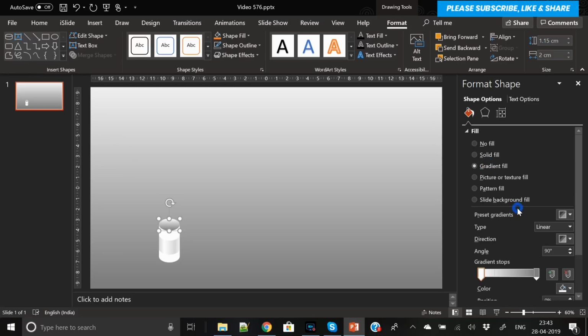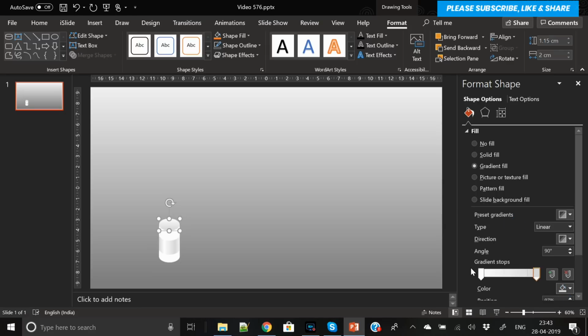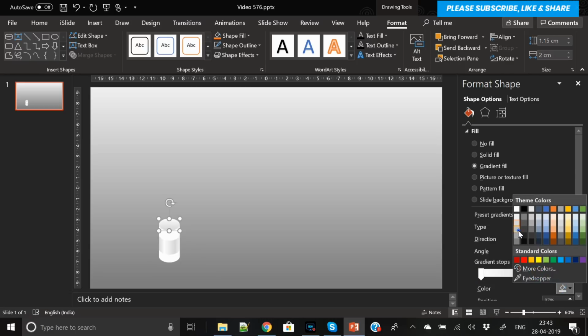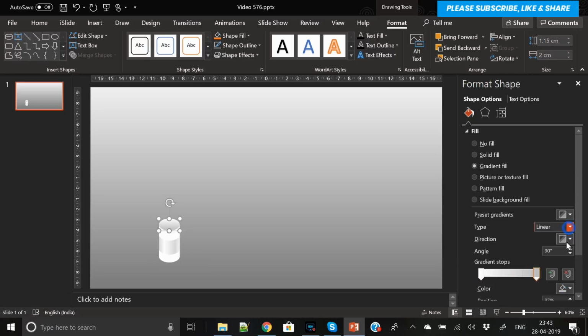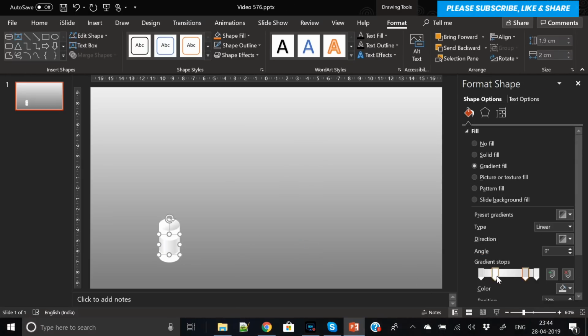Now we have to fill gradient color on the top part of this cylindrical design, the oval shape. And on one gradient stop we have used white color, and on the second gradient stop we have used gray color. So here it's not any rule like you have to use it like this.